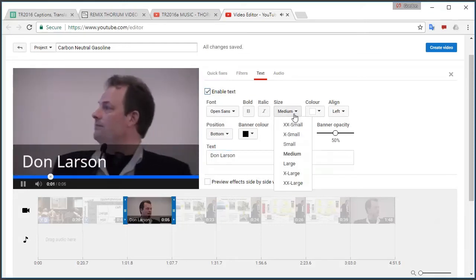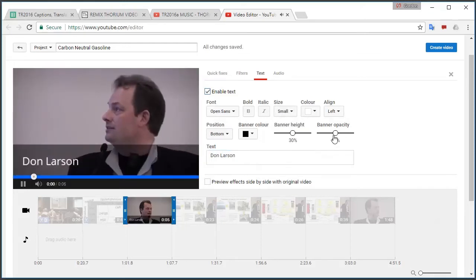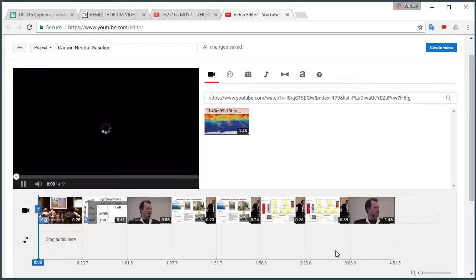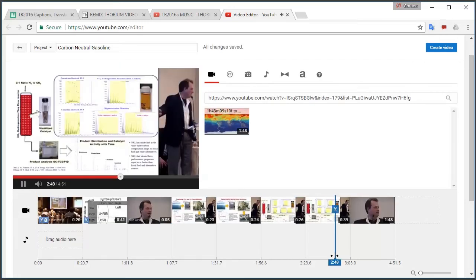And we'll change the size. So this is small. All right, Banner, so this is zero. The work that's. All right, so. Let's go to the end. We used to. And is cleaner.